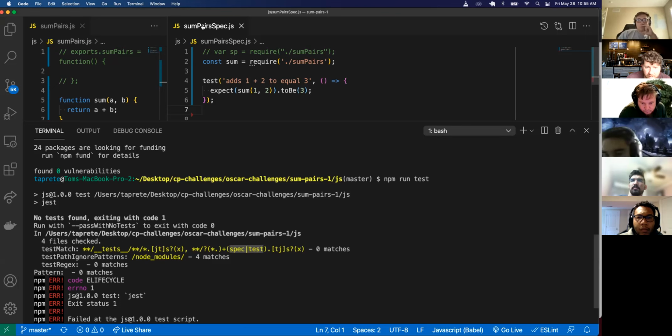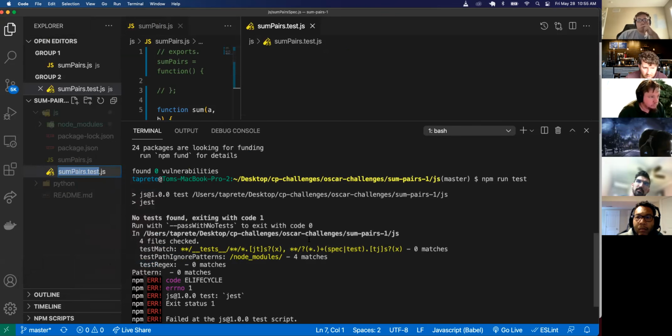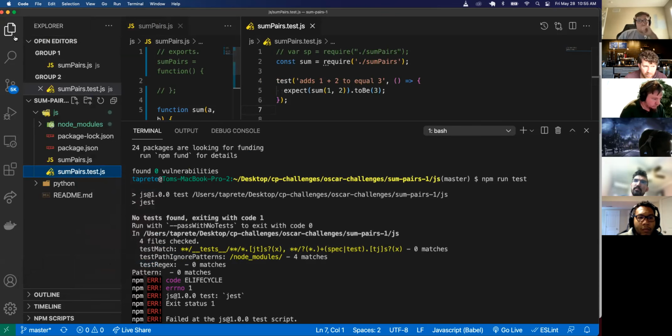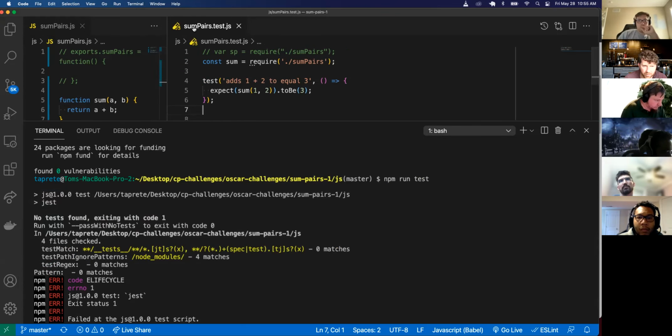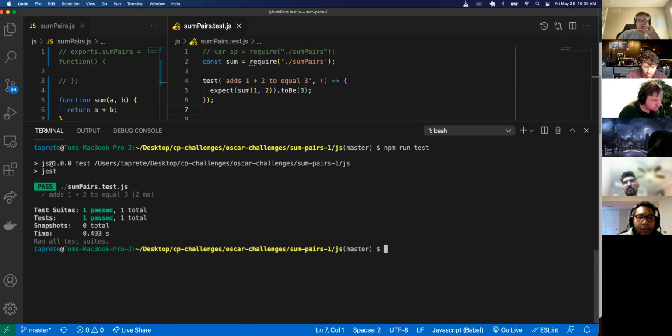So I'm going to rename this sumPairs to .spec, I guess, or I can rename it to test. I think they have it as test. All right, so I renamed my spec file to sumPairs.test. I'm going to clear the screen and run that again. Maybe it'll work, maybe it won't. Cool, it worked.